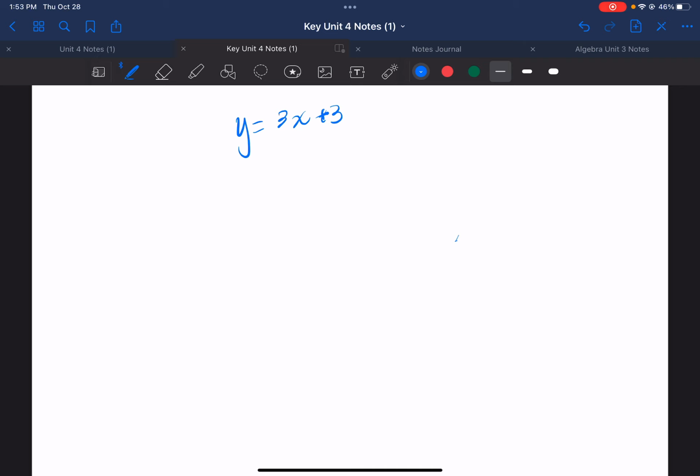Now, when you have more than one equation, like when you have y equals 2x plus 5, right? This right here is called a system. It's just more than one. It's called a system of equations. Now, you can even add another one, right? I can say y equals negative 2x minus 3. Now, this is still a system because we have more than one. So when I talk about a system of equations, I'm just talking about more than one equation.